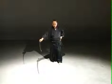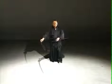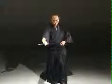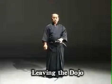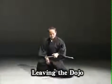Assume taito shise and step forward with your right and return to your original position. Let's take another look at 12本目抜き打ち. And now watch the actions after the practice.